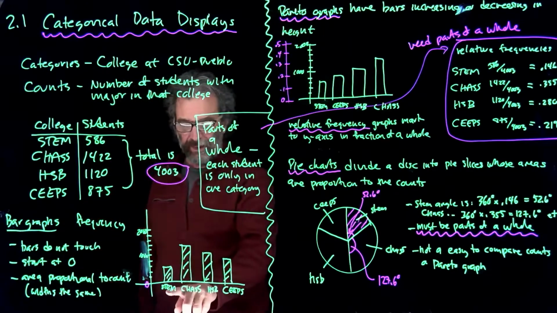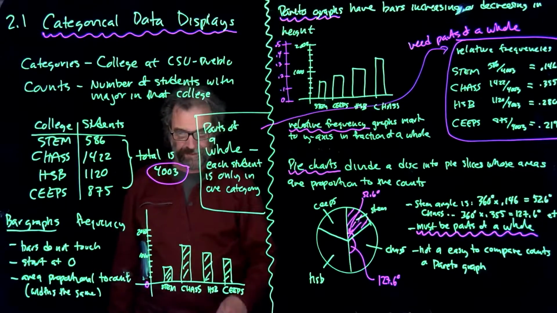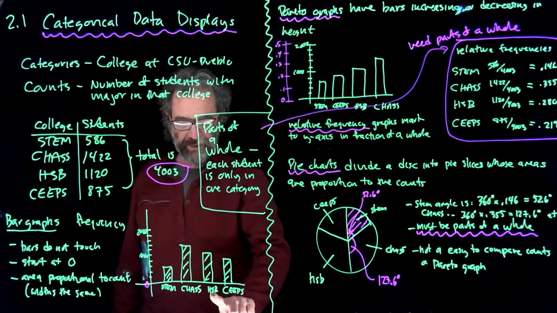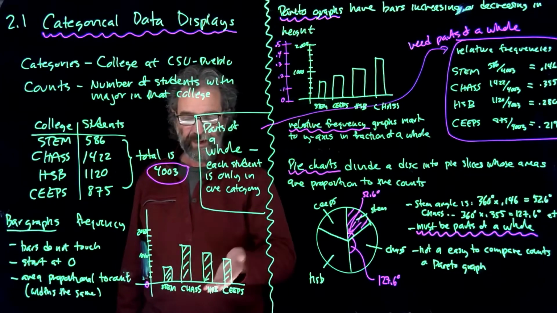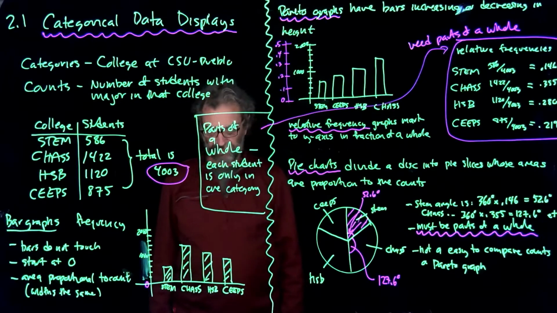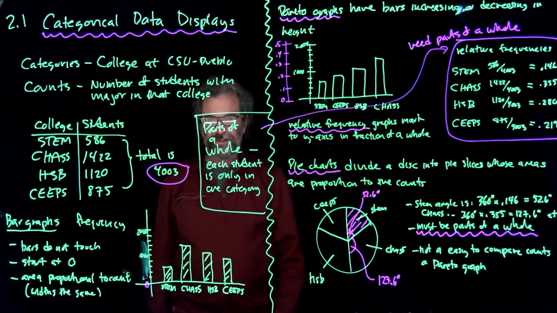You know, this here could be, what can we put down here where you might be in one or the other? I guess you could have, you have a cell phone, you have a tablet, you have a laptop, you have internet access at home. We could have counts for how many students have all those things, and you can have more than one, and the counts make sense. But you wouldn't make a relative frequency graph, and you wouldn't make a pie chart of that information. So we'll see some of that coming up in a second, where we'll have to decide, is the information parts of a whole, so relative frequency makes sense and pie charts make sense, or is it not parts of a whole, in which case all you really have is frequency graphs you can look at. And here we go.